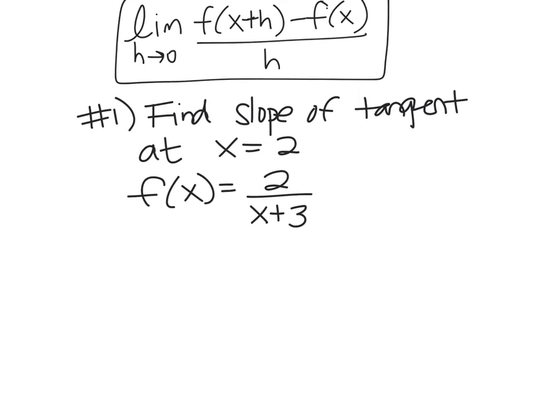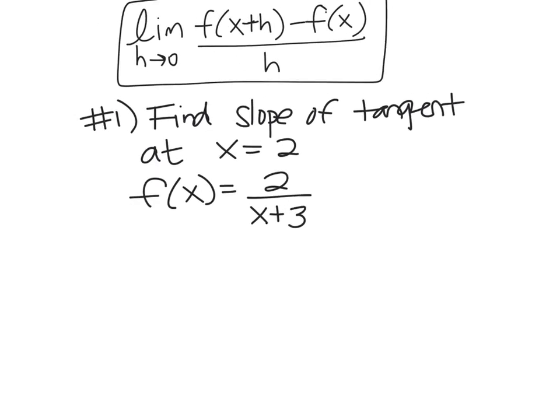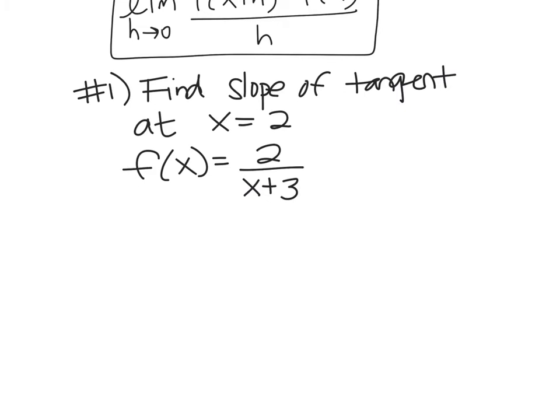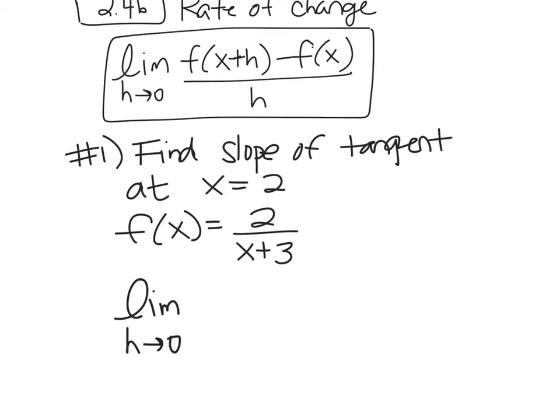Okay. Now these are going to get harder, I know. It's not polynomials. We're not just foiling anymore. We're not cubing stuff. We're going to have some fractions. And fractions are tricky, so here we go. So we need to take the limit as h goes to 0 for f of x plus h. That's the first part in our formula right here, f of x plus h.